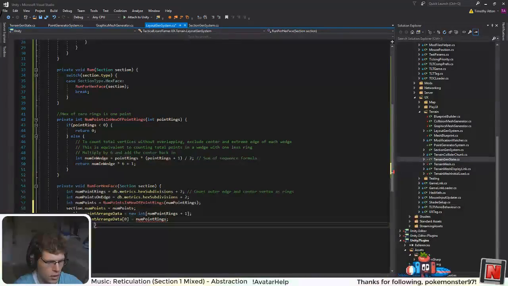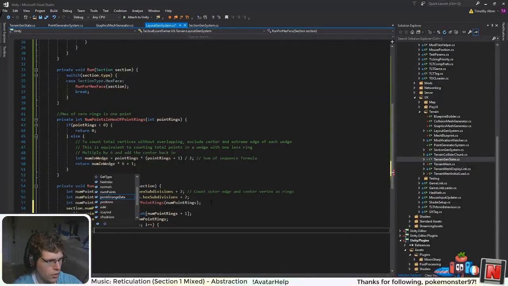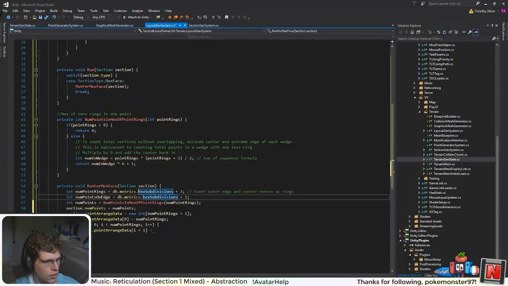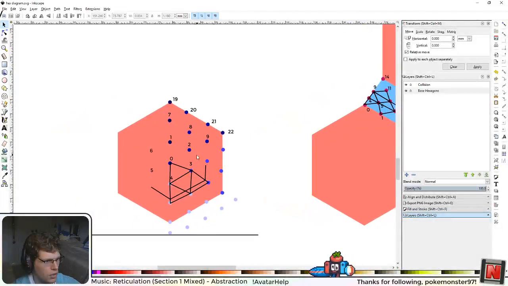And then for int i equals 0, i less than the number of point rings, section point arrange data i plus 1 is the number of points on a ring, which is 1 and then 6 and then 12, because I think it adds 6 for every one you go around, because there's 6 there and then 1 extra for each side.